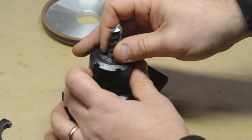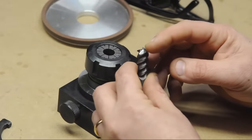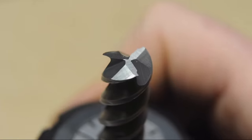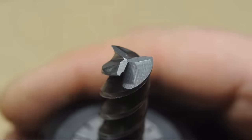All right, back on the bench. I mean, it looks the part. It's certainly sharper than it was before. Let me bring you in for a close-up. I ended up with some mighty thin cutting edges here.